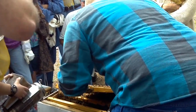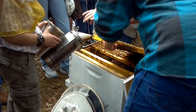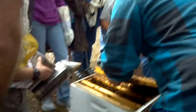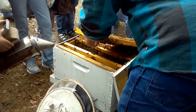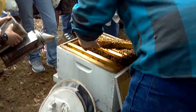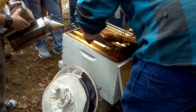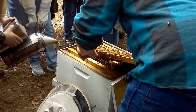The bee has a negative energy field around her body. Back up just a little bit and shoot some smoke on them. You never want to pump smoke real close because embers will come out and burn the wings off the bees. See this bee right here — it kind of looks like a zombie bee. That bee was just freshly hatched this morning, probably, and she can't really sting you if you pick her up.